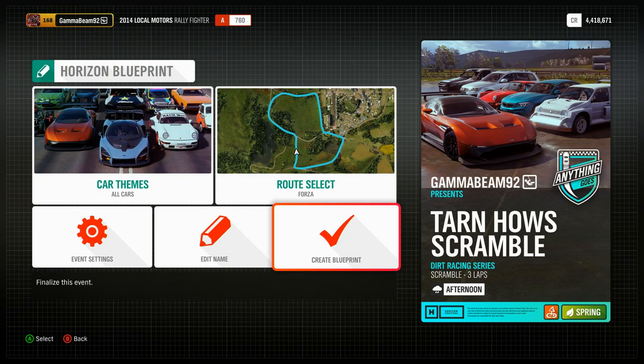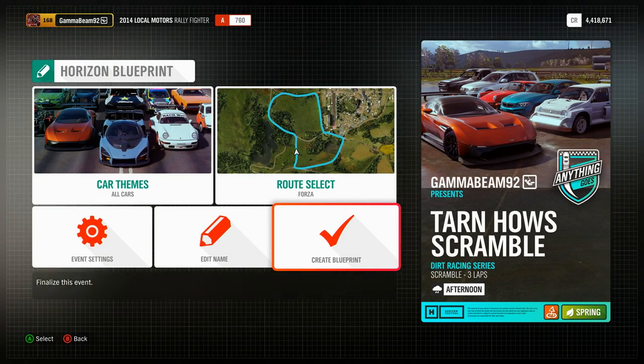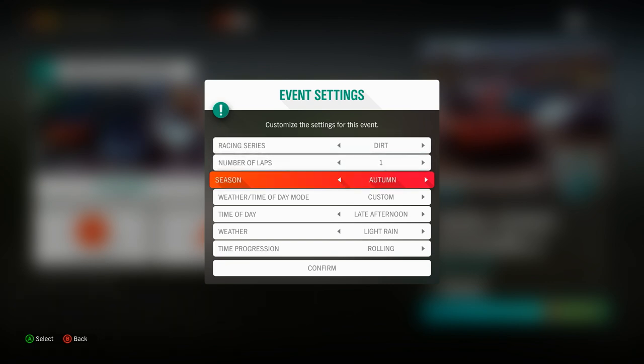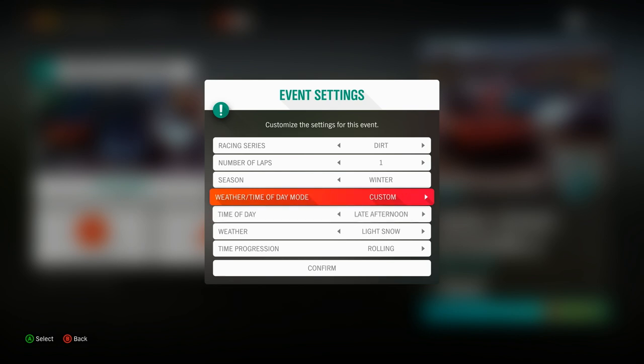Okay, so this is the updated event creation screen. You can see our route has already been selected because we entered it that way. If you go over to event settings and set the season to winter, you'll see it changes to light snow, of course. Number of laps to one, that's great. So even though the game's currently in spring, you're able to change these to whatever season you want.